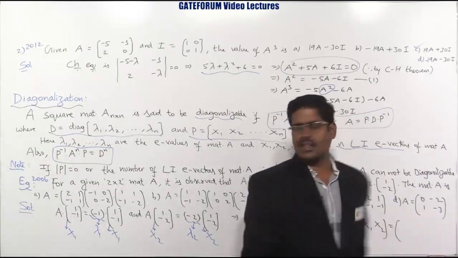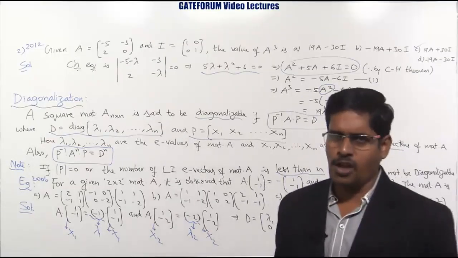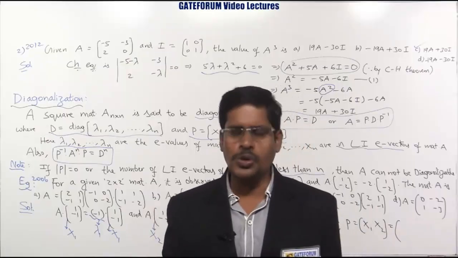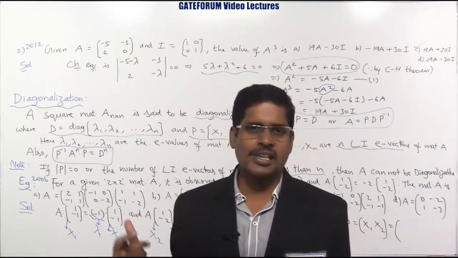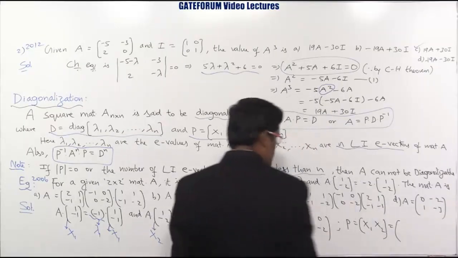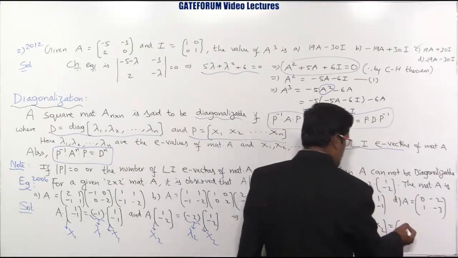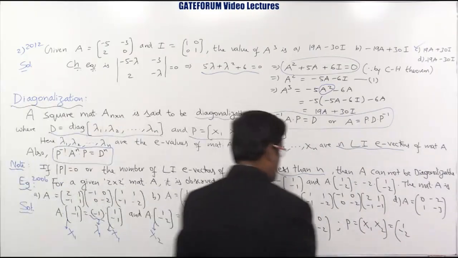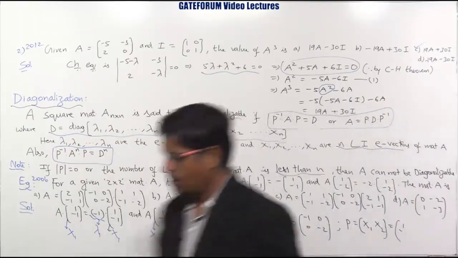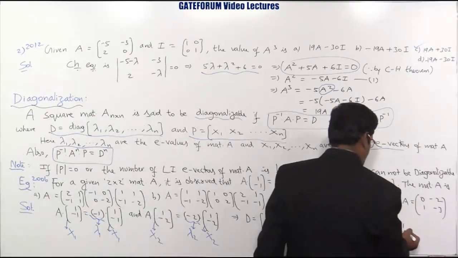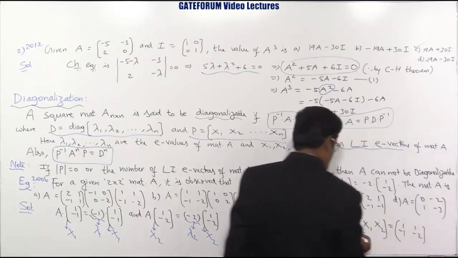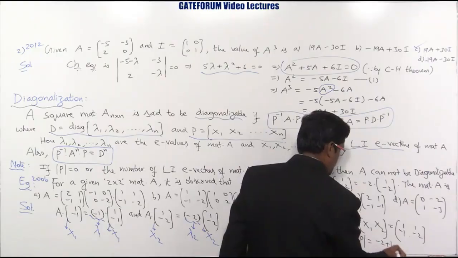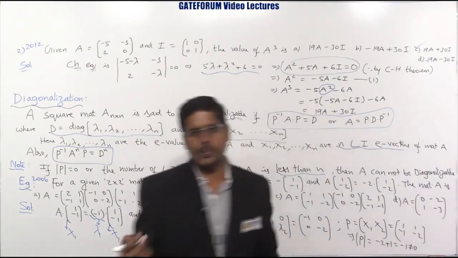So I don't know whether they are linearly independent or not. If they are not linearly independent, they are linearly dependent. When the vectors are linearly dependent, by the short form procedure I told you yesterday, the determinant is 0. When the determinant is 0, the matrix cannot be diagonalizable. Let us see whether det P is equal to 0 or not. So x1 eigenvector is [1, -1], x2 is [1, -2]. Then det P, for a 2 by 2 matrix, is AD minus BC, minus 2 plus 1, that means minus 1, not equal to 0. So P inverse exists.